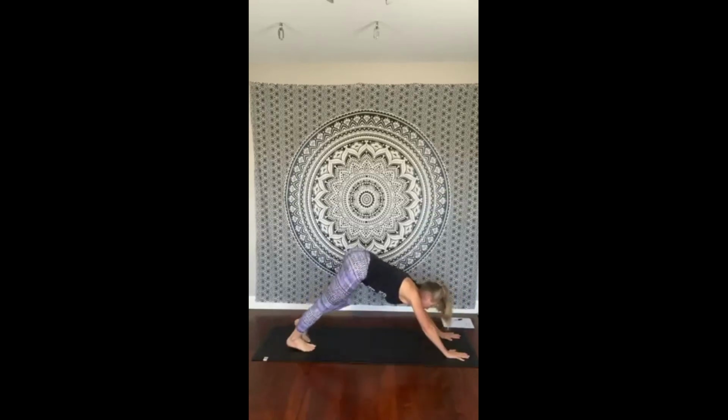Take the feet hip width apart at least, could be wider. And then stretch the arms out. Press your hands into the earth. Turn your inner elbows towards the wall in front of you. Draw your shoulders away from your ears and start to walk your dog out.